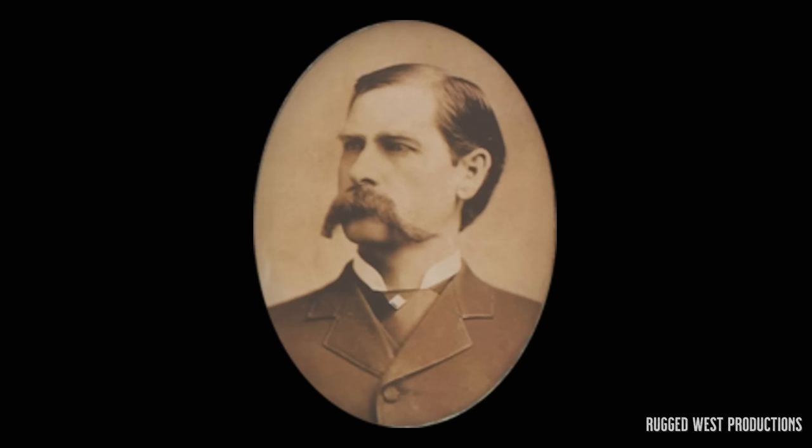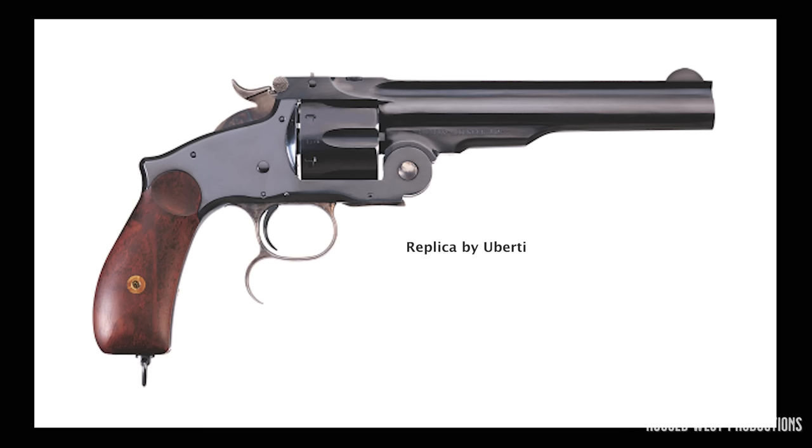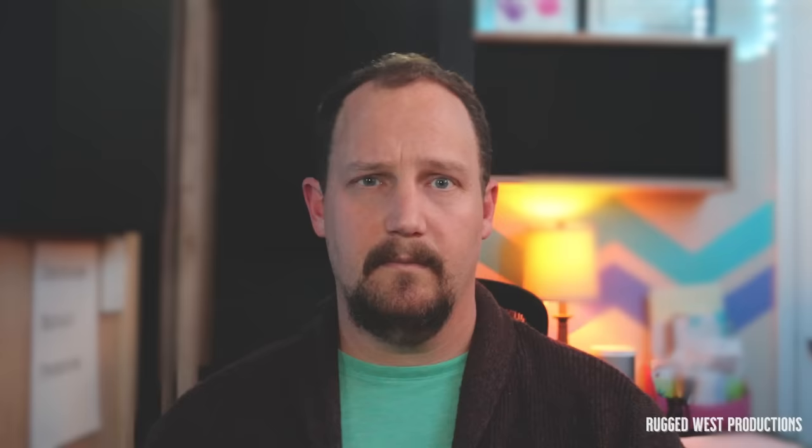Lawmen Pat Garrett, Virgil Earp, and Wyatt Earp carried the Schofield as well. It's a popular belief that Wyatt Earp used his Model 3 at the gunfight at the O.K. Corral. The Model 3's identical-looking .44 caliber Russian variation may have been what was used by Hardin and Garrett, along with a number of other gunmen. Reconditioned and modified Schofield revolvers were used by Wells Fargo road agents towards the end of the 19th century. The Smith & Wesson Model 3 and the Colt Peacemaker gained notoriety as centerpieces of the culture of the American West. There were others, though, as you will see.